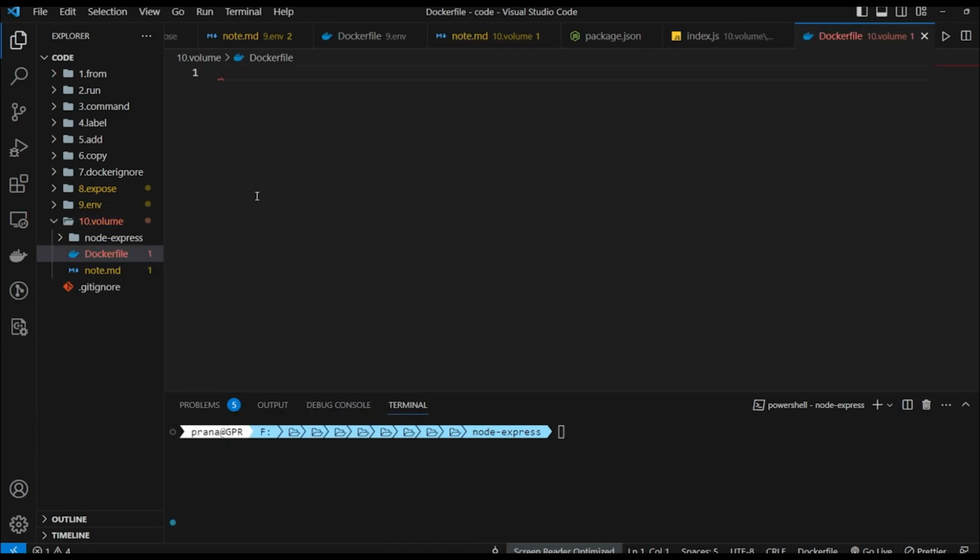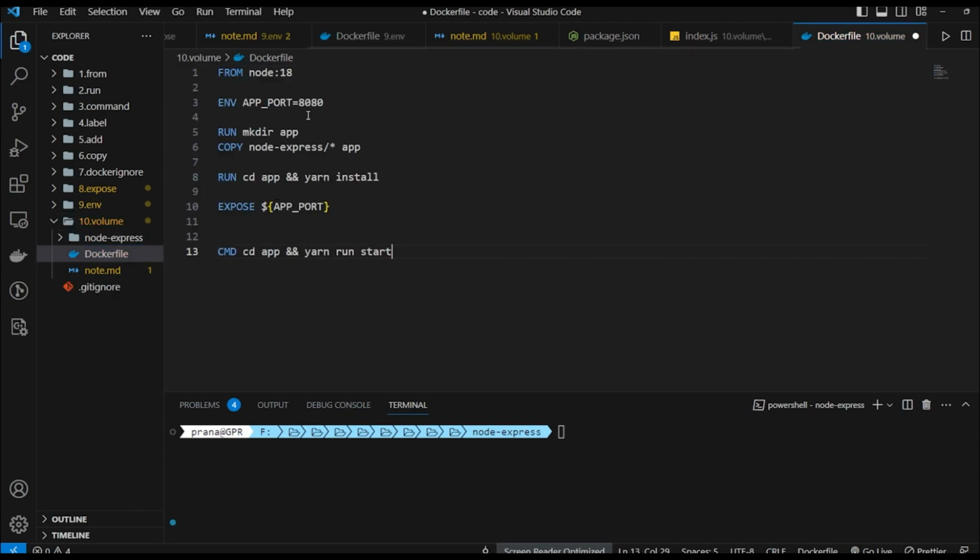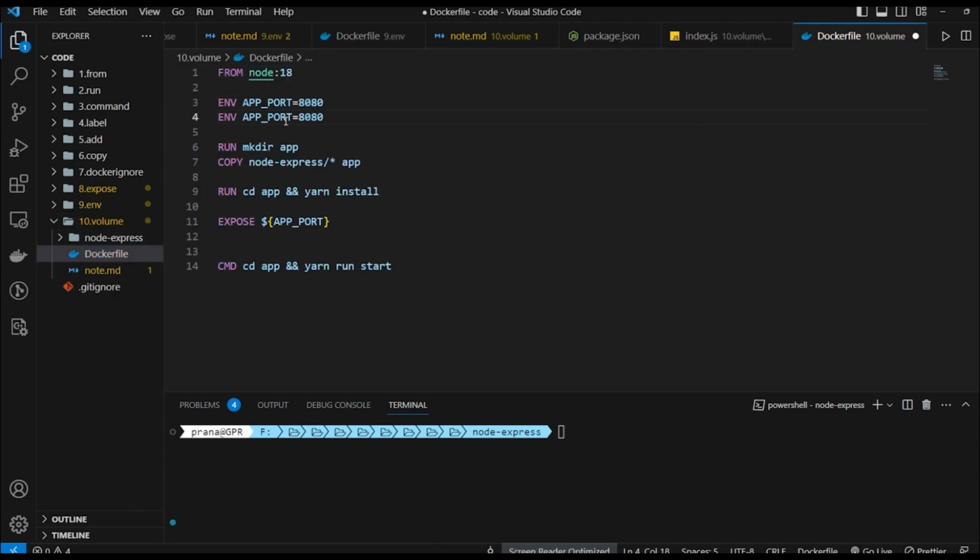Now, let's create the Dockerfile by copying from the previous one. After that, we'll add a volume instruction named appdata with a folder named logs in it.